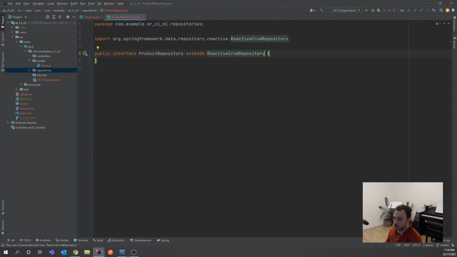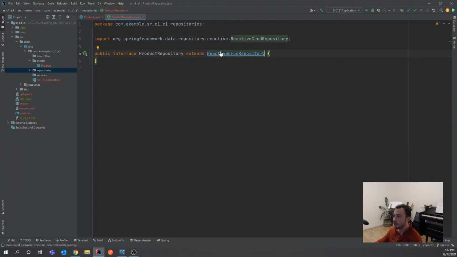And if you know the basics of Spring fundamentals and you have some idea about Spring Data, you know that in case of Spring Data, usually we have CrudRepository, not the ReactiveCrudRepository, and just above CrudRepository we have the Repository interface, which is a marker interface.